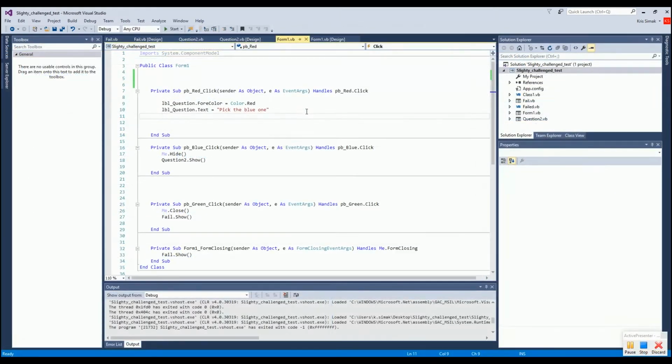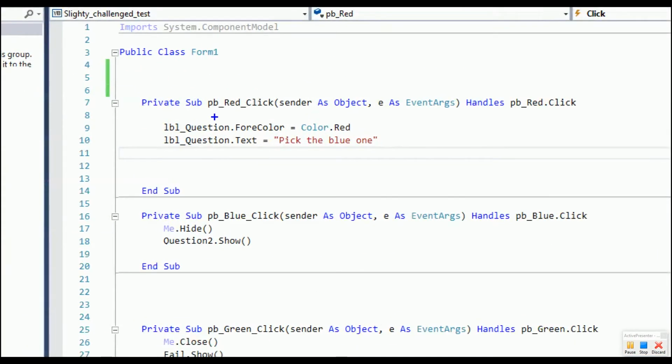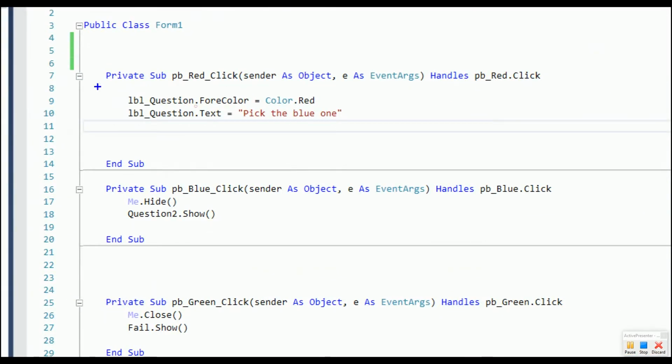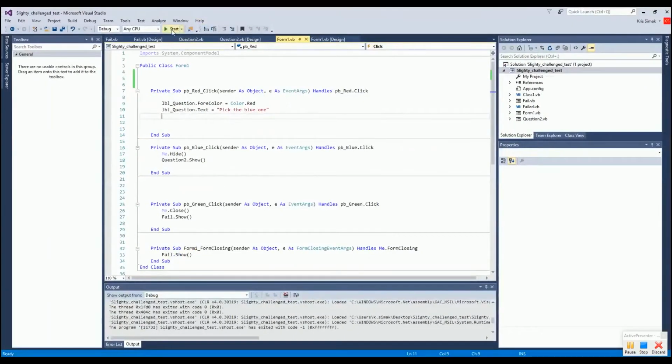All right, so what we have here is this program. In Form 1, we achieved this so far. So all we've done so far is change the forecolor of the label. And we've also changed the text of the label. So right now, all that this achieves, again, remember, I'm not going to spend too long on this, but object.attribute equals value.